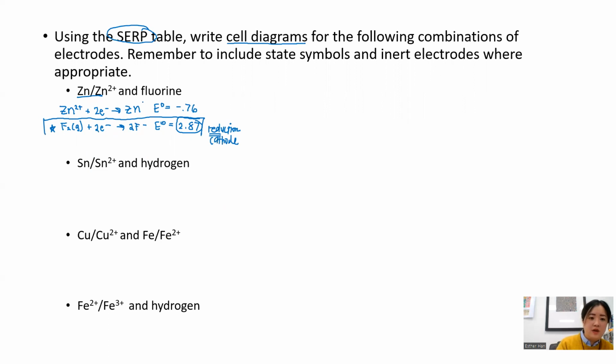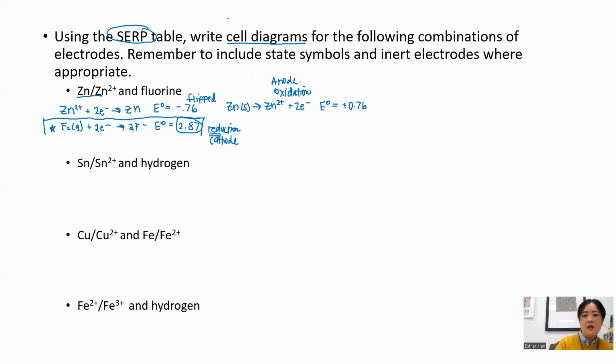For this one over here, I know that this chemical reaction is less likely to occur. I have a negative value over here, and I know that this actually is going to get flipped or reversed, right? So we have zinc solid losing electrons and turning into zinc 2+. And when I flip this reaction, I know that this value is going to become positive 0.76, is what you guys are looking at here. This is my oxidation reaction, right? And oxidation, this is the anode, right?